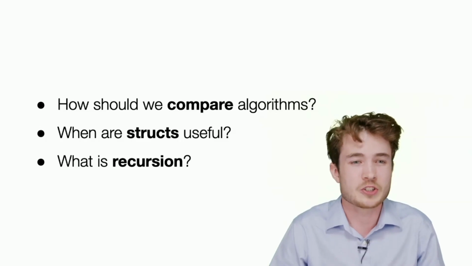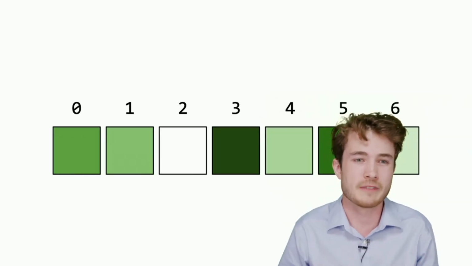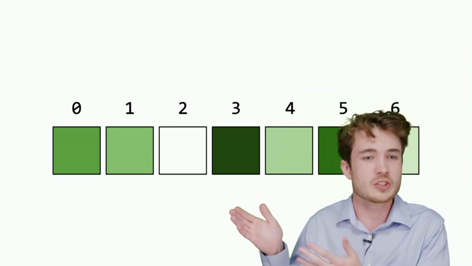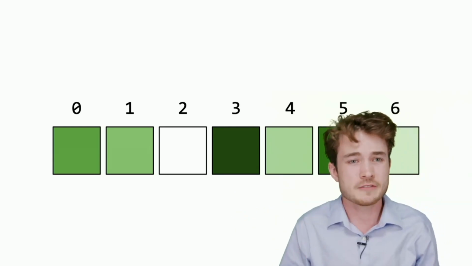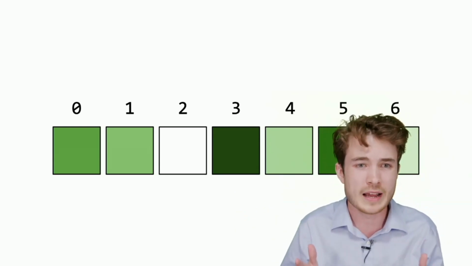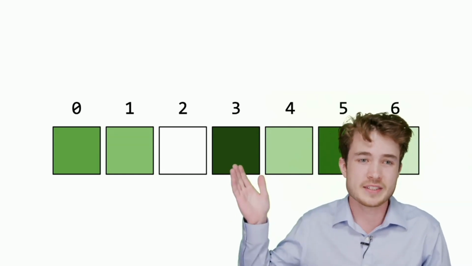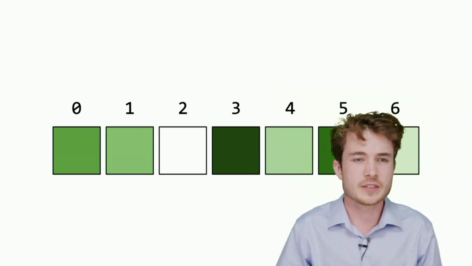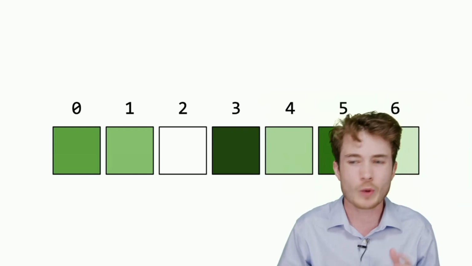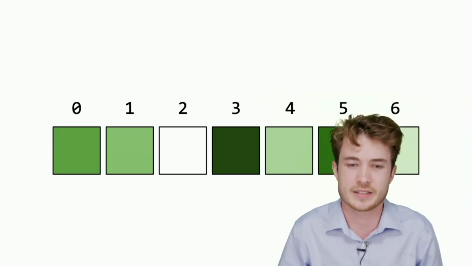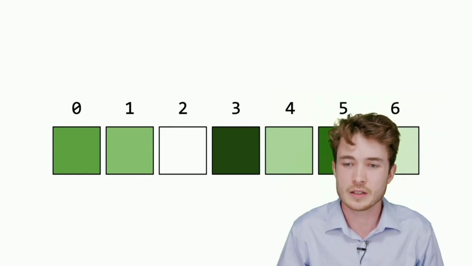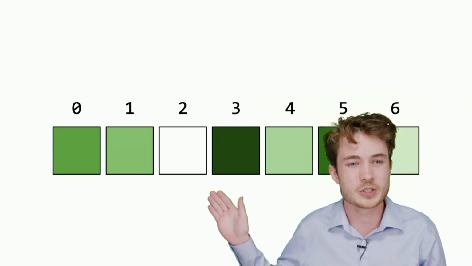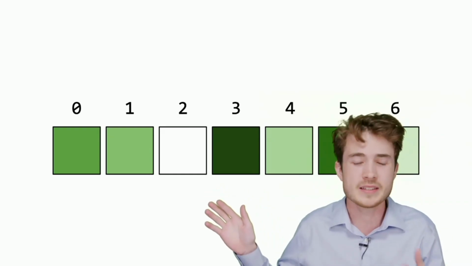So we saw in lecture this idea of trying to search for some value. So here I have maybe an array of different colors, from this white color here to this dark green color. And let's say I want to find the color white in this array. Now, knowing we have some indices here, like 0, 1, 2, 3, 4, 5, and 6, where is this white color in this array? If you have to type in the chat, where is the white color in this array? What index is it at? OK, so I'm seeing 2, right? And it seems pretty obvious here. We can just kind of see that this white color is right here in this third spot, but index 2.